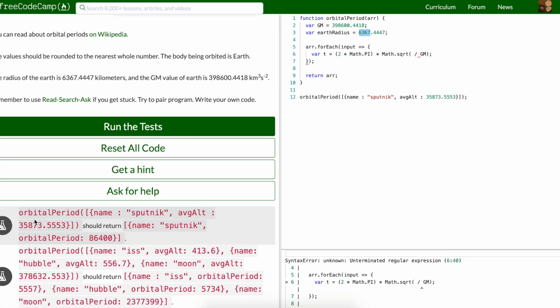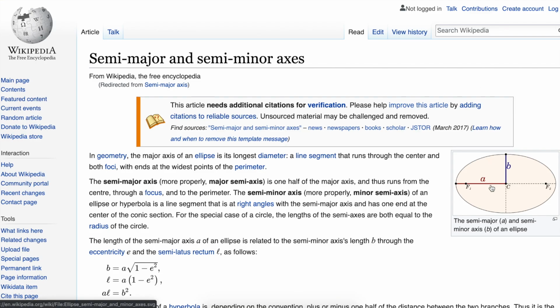And we're given the average altitude. So if we stop and think about this for a moment, we can realize that the average altitude plus the Earth's radius is equivalent to this semi-major axis.